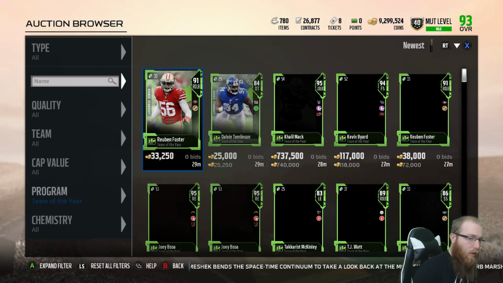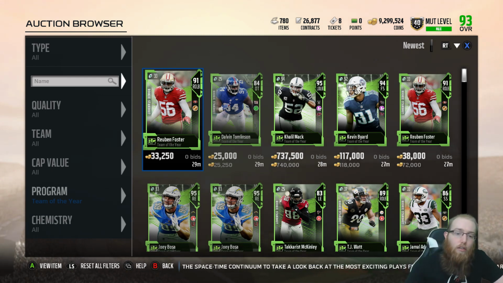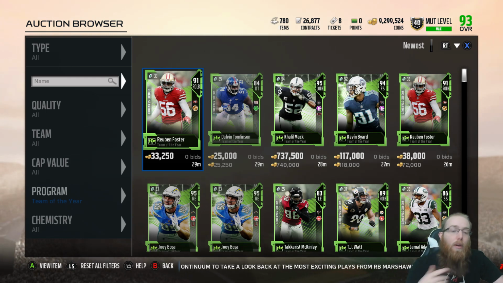So I'm going to sort this by newest. You notice it doesn't say 59 minutes. That's key. You want to make sure you're seeing the newest cards. If this card is up for a half hour, it's probably not a snipe. That's pretty safe to say. You want to see the newest cards.